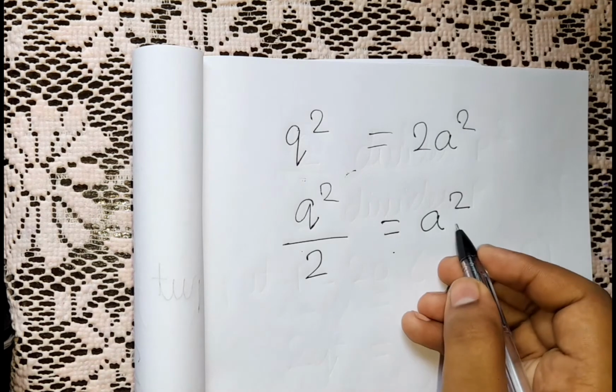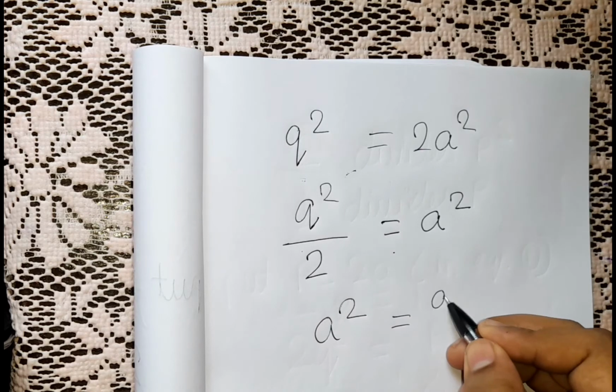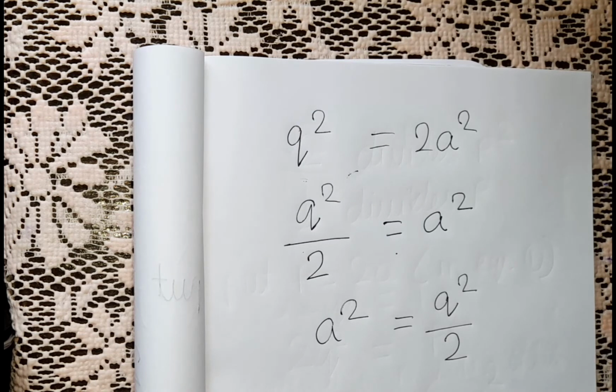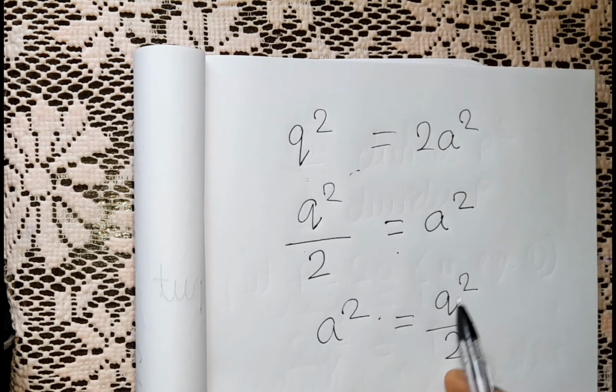Now what we shall do is we shall get this a square on this side and take this whole term to the right side. You guys might ask, why are we taking it like this? Because we should write that 2 divides q square. For that it has to be on this side. So for a square the value is q square by 2. So we are supposed to write the value on this side. Here we are mentioning for a square the value is q square divided by 2. That is why I wrote it like this.